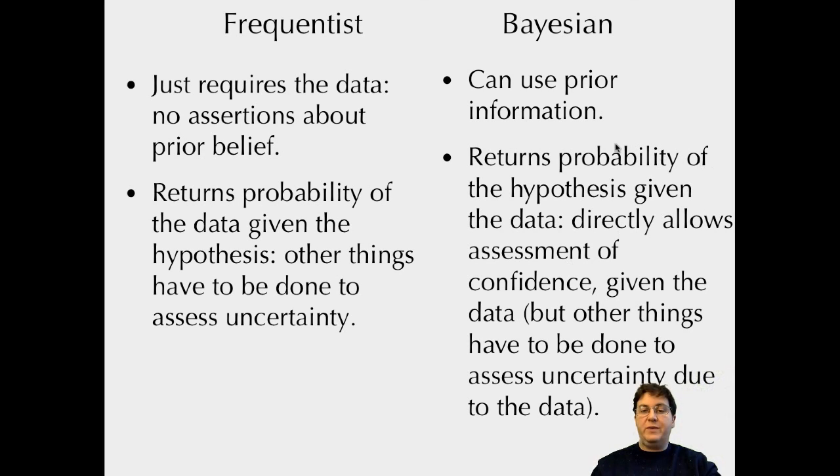The Bayesian approach is you can use prior information. Which is great if you have information you believe, and want to use it. It's less good if there's priors that are uncertain, and that you can't have informative ones for. It also could be an issue if your priors are uncertain from my priors. So I could say, given my prior of where that age should be, I get a very different distribution of, this biogeographic hypothesis, just because of my prior information, even though we have the same data.